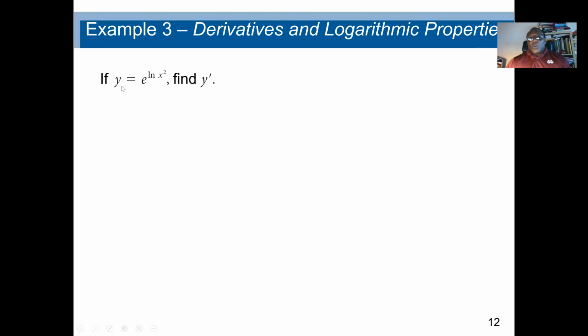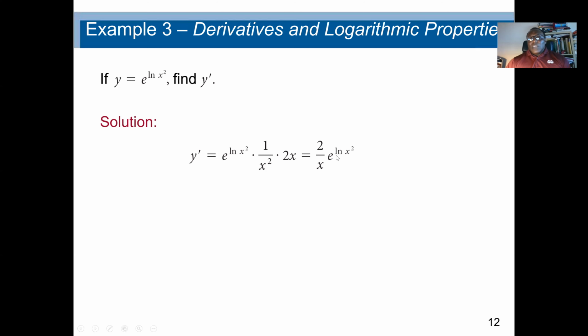So it's like using the chain rule. This is a very good example: y equals e to the power natural log x squared. Find the derivative of y. Here I can use the property e to the power u times the derivative of u. In this case, u will be natural log x squared. So I will get e to the power natural log x squared times the derivative of natural log x squared, which will give me 1 over x squared times 2x using the chain rule. And that's what we have here. Then by simplifying, we get 2 over x times e to the power natural log x squared.